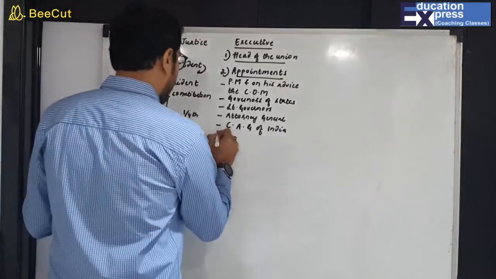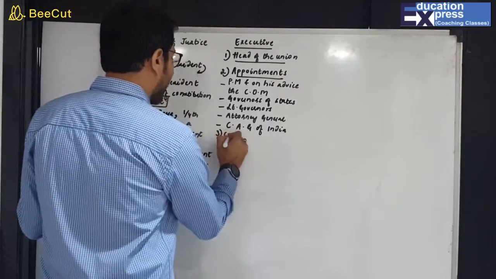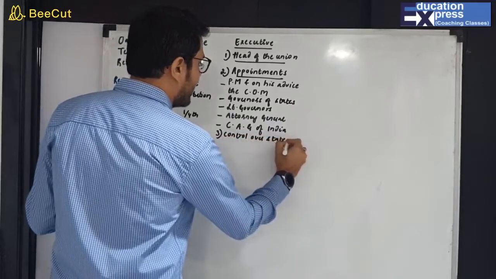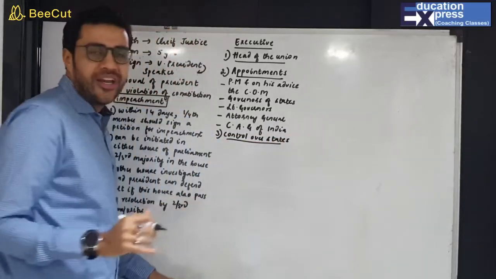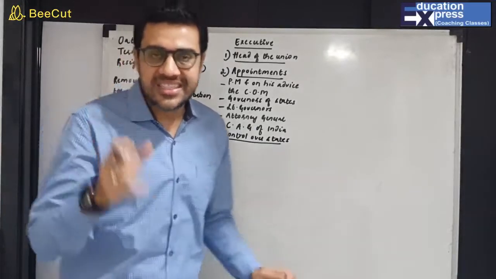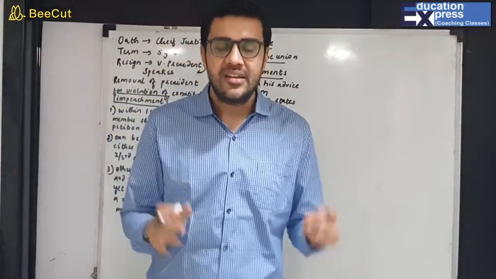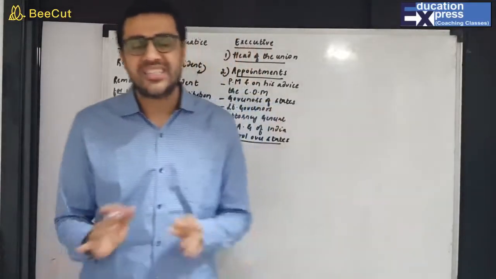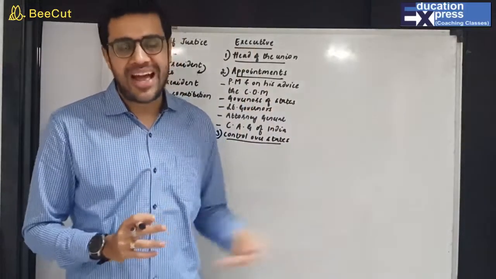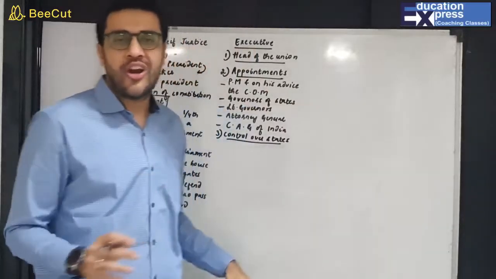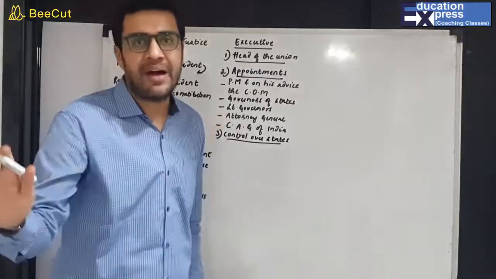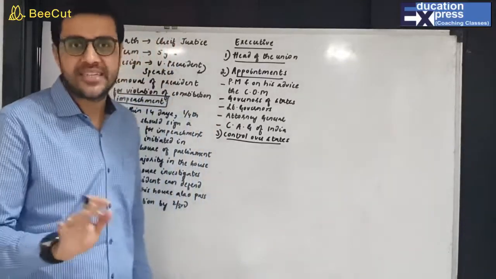Third point, control over state government, or control over the states. During presidential rule, the states come under the president. During a presidential rule, all the states have to abide by the order of the president. What is the presidential rule? In the chapter आगे you will get it. So during the presidential rule, all powers are in the hands of the president. States के हाथ में कोई power नहीं होता है. All powers are in the hands of the president.